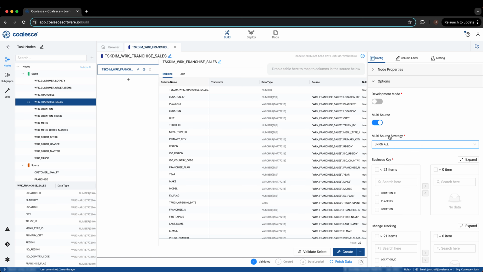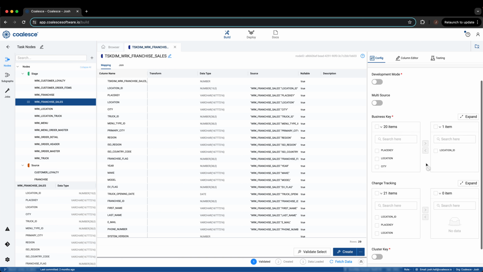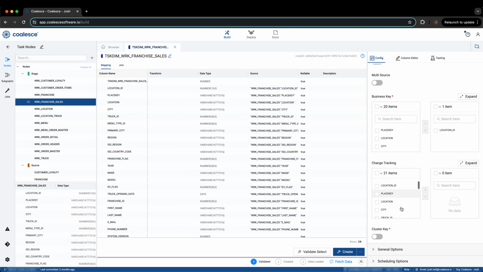Because we are configuring a dimension node, we need to pass through a business key or unique identifier for the table. By doing this, we will configure the node as a type 1 changing dimension. Alternatively, we can configure the node as a type 2 slowly changing dimension by passing through optional change tracking columns. By passing these columns through, this will automatically configure the node as a type 2 slowly changing dimension that is triggered by a task.